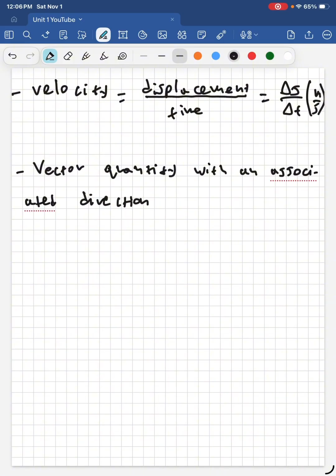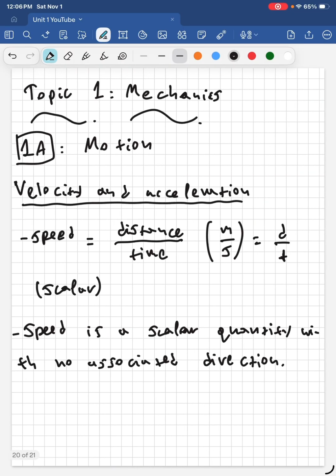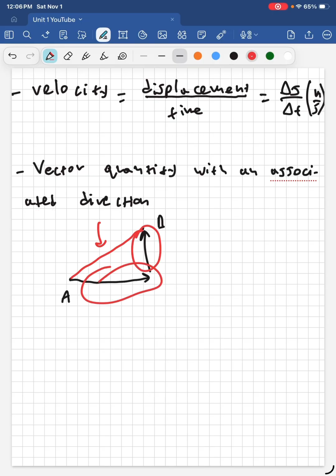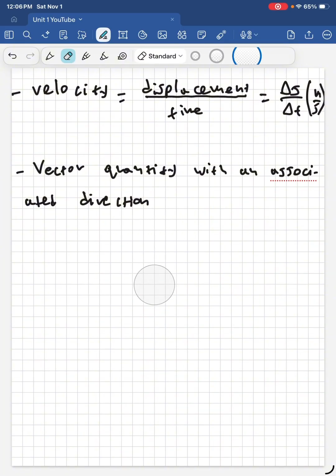Okay, and later I will have examples about how displacement is different than distance. But let me briefly mention that if I go from A to B, okay, when I say direction, maybe I go this way and then this way, okay? But the distance I covered is actually this one, okay? So this is what we mean by distance, and direction is the one that has arrows, something like that. But I will get back to that in a moment, okay? So let's move on with definitions for now.